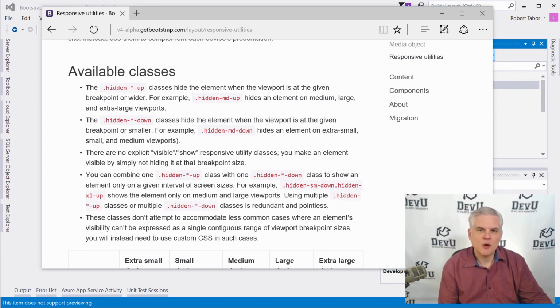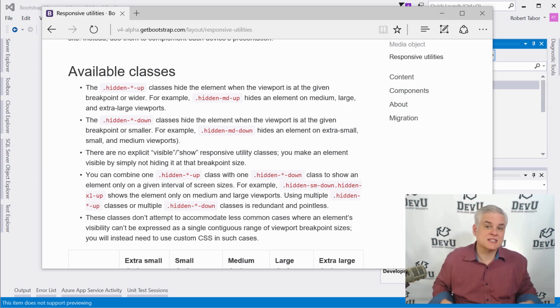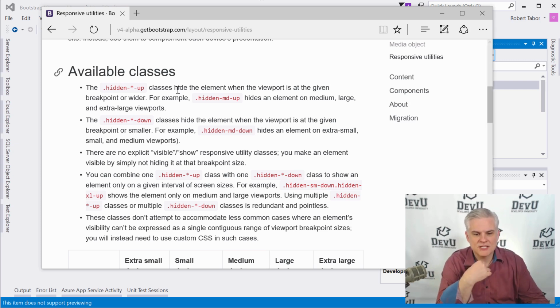So you might want to display some content whenever there's more screen real estate. So you want to hide that content anytime when there's just simply not enough room to display it. It might be images, might be video, might be just text that would be more appropriate in a larger form factor, or the opposite might be true. There's certain information that may only apply whenever you're viewing it on a mobile device, so you want to hide that information anytime you get to, let's say, a medium size or larger. And so there are a series of classes that will allow you to do this.